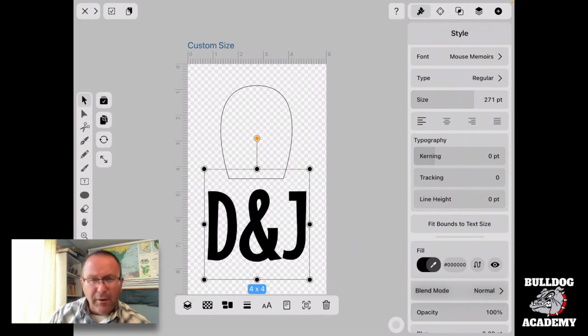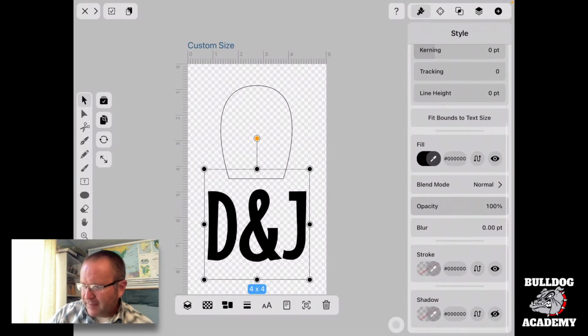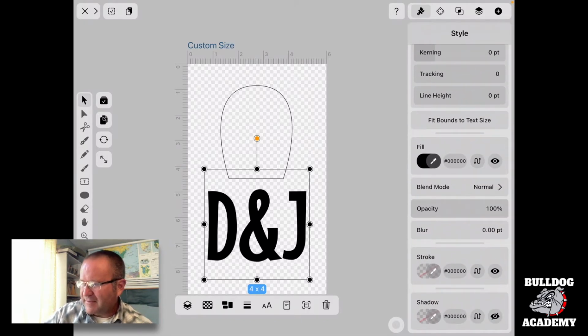One of the things that we want to do, though, is it took me a minute to figure out that when you're working with text, you have to create outlines from text, and those outlines that are created become what we call vector shapes. And so watch what I do here. So what I'm going to do next is I'm going to go ahead and click. I've got my text selected.